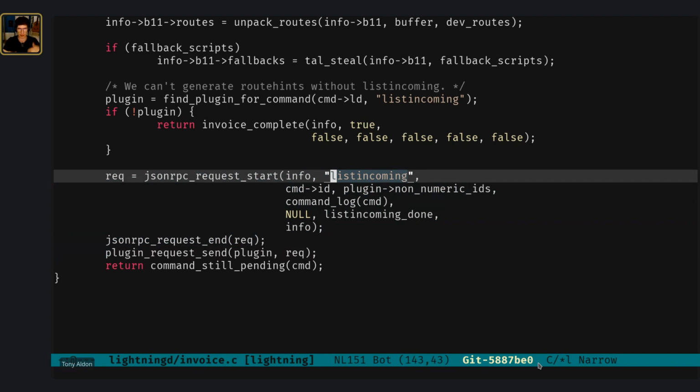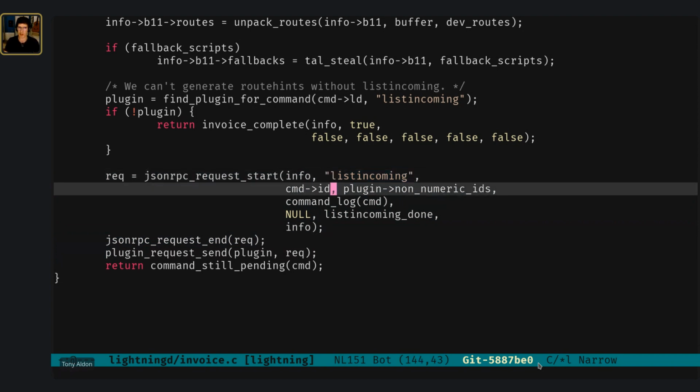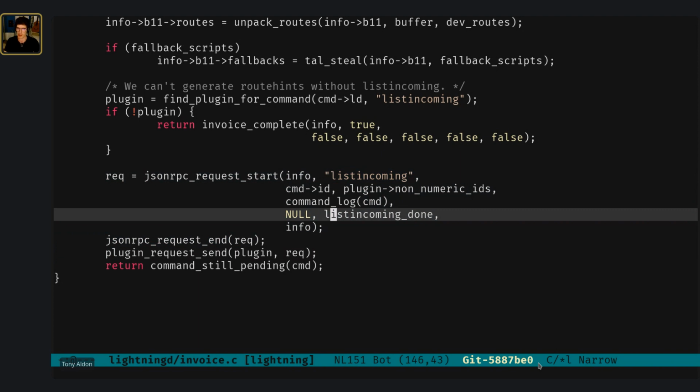So with that we want to do something, and in that case, this is the callback function that we are going to use: list incoming done. This is when we receive the incoming channels from a list incoming from the topology plugin.